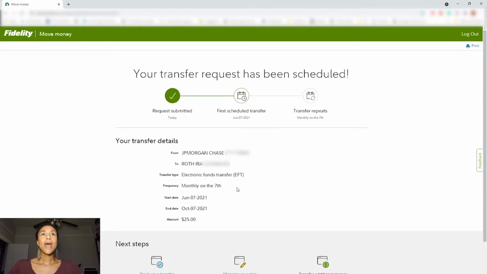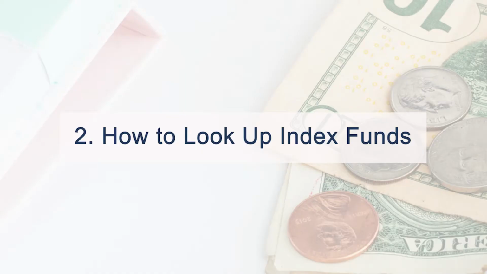So now that we have our automatic transfer from the bank to the brokerage account, we want to go ahead and buy our index funds. Before we actually purchase our index fund, I'm going to walk you through how you can use the Fidelity platform to research different funds that you're interested in.